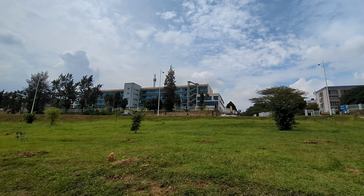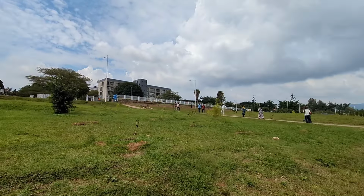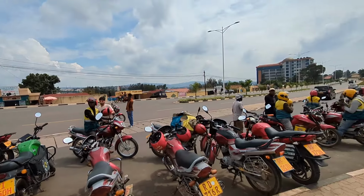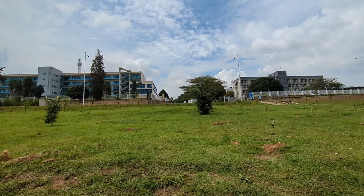Okay guys, so if you're coming round the back of immigration nowadays by public moto, they're going to park up just round the back. There's loads and loads of motos, so it's not a problem. And then you're just going to walk up this path here to the blue building at the top.